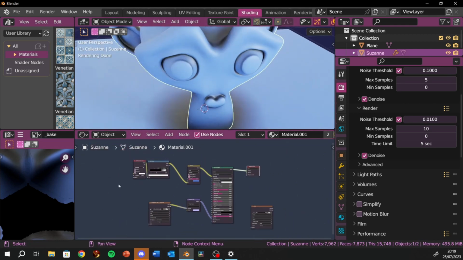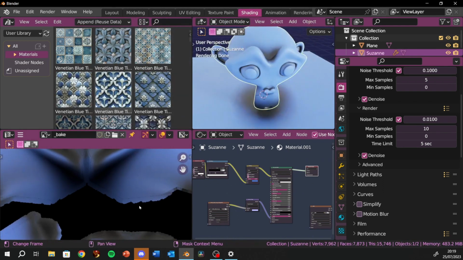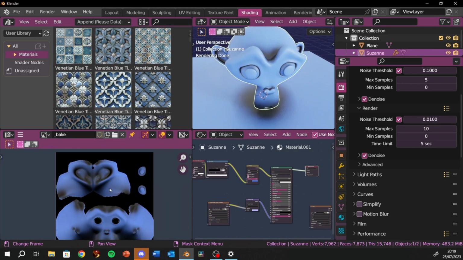So now you want to make the normal map in the same UV layout as this one, yeah? Because we saved the color information, but we don't have the normal map for this monkey.